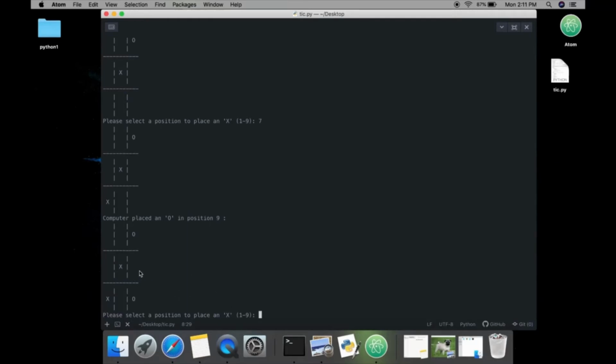So here this one is the 6th, and here I have done 6, and as you can see again when I'm going to win here, instead of going for these 2, the computer has applied its 0 on this position. So that's what actually the AI is doing here. The computer will not let us win, and these are not predefined, you can even try by yourself, maybe you will win.